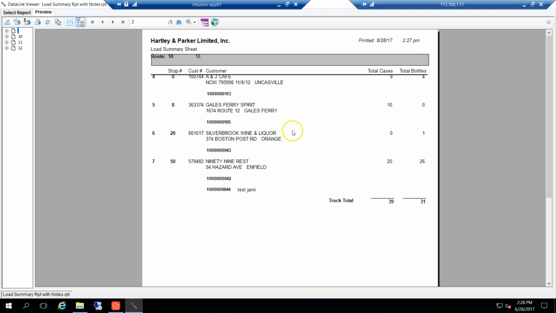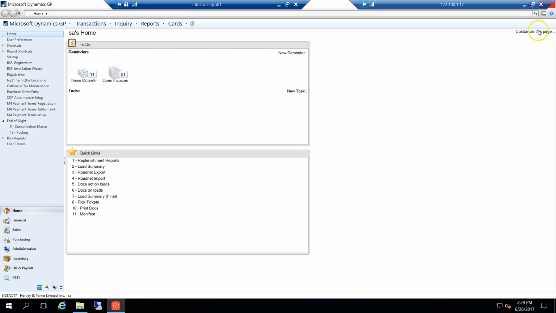So this one you can run during the day to see how your loads, how your trucks are building. You don't have to pull the information over to RoadNet just to see that. So if you're just wanting to check how much is building on a route, how many cases it looks like, run this to screen and you can look at how your trucks are building for the night. Make sense? Yep. Okay. And you can run that as many times as you want. There's no harm in running that multiple times.